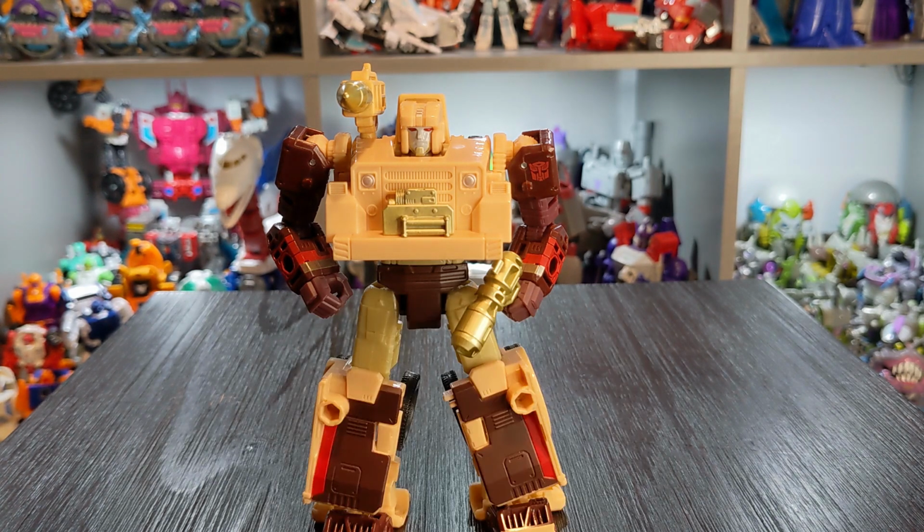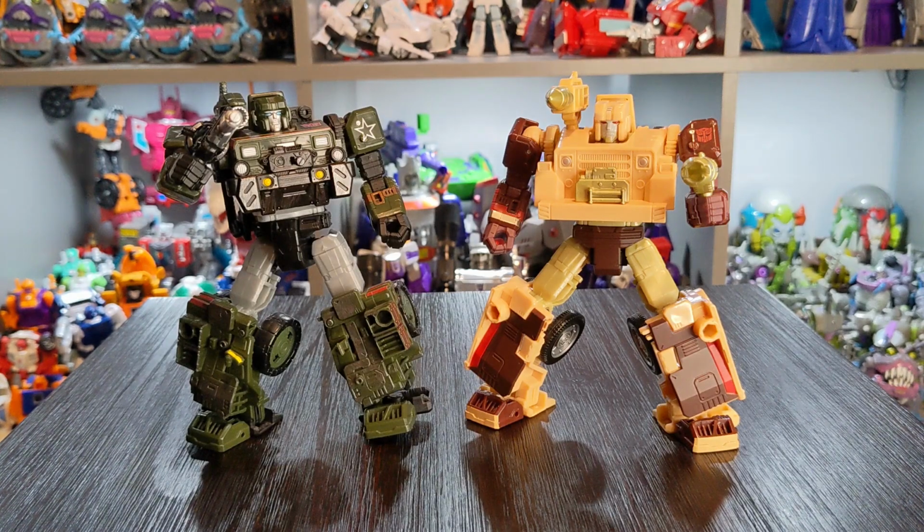So Detritus takes round 3 for my accessories. It's time to talk about the price and the overall availability of these figures. Now, Hound came out during the War for Cybertron Siege line, which is, like, 6 years ago now? It's become further than I realized. And he's going for about $27 on average, according to Action Figure 411.